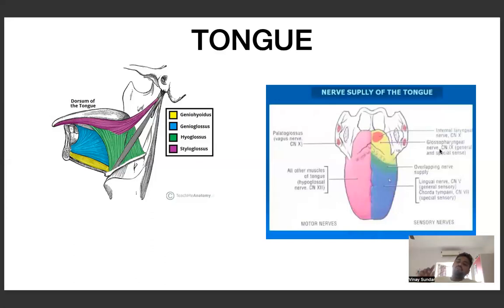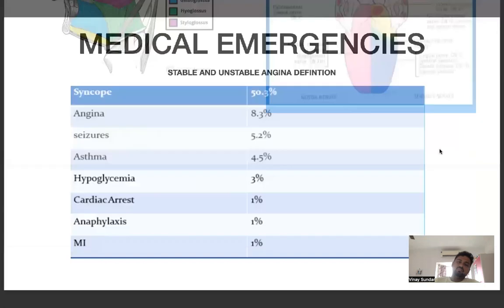So I repeat, for anterior 2/3, lingual nerve is going to provide your general sensation, which is why when someone gives an inferior alveolar nerve block, the tongue becomes numb because your lingual nerve is anesthetized. Your chorda tympani nerve gives the special sensory taste, a branch of the facial nerve, 5 and 7. But with respect to the posterior 1/3, it's the glossopharyngeal nerve, which is very common for both the general as well as the taste sensation.